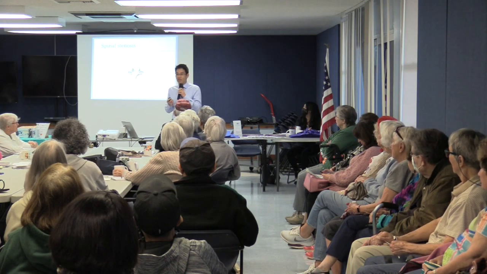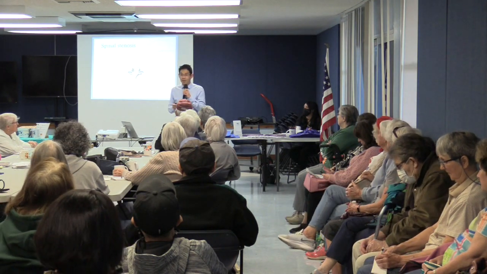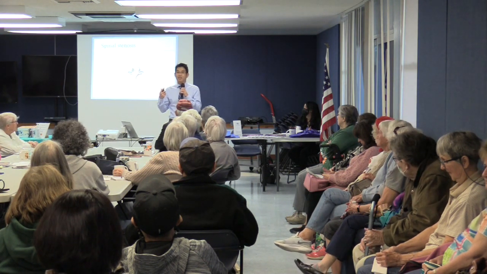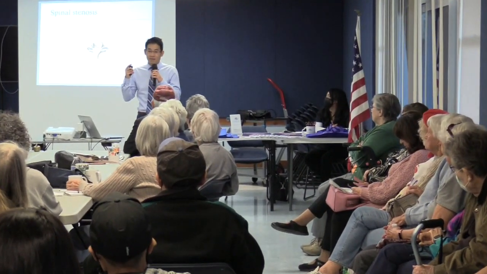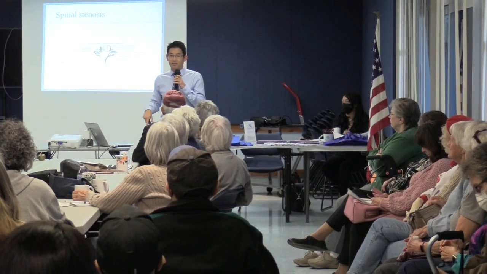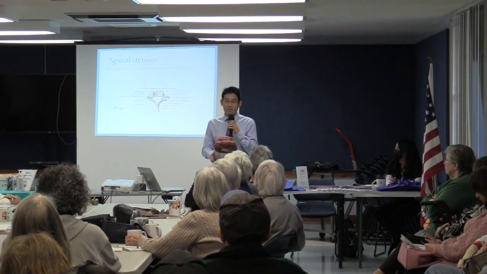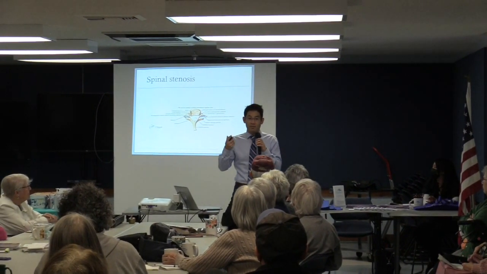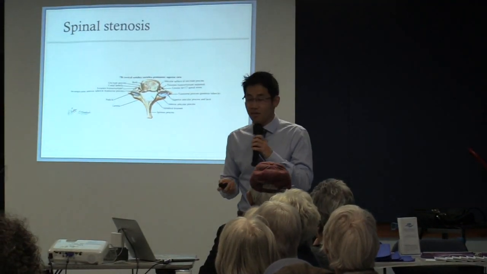So if you've probably heard of a herniated disc in the back, herniated discs in the neck are not as common, but just as painful. So if you've heard of sciatica in the back, there's a sciatica for the neck. So if you put the 2 and 2 together, for a herniated lumbar disc, it typically radiates down into the legs, because that's where the nerves that come out of the low back actually travel to the legs. The nerves that come out of your neck, or the cervical region, radiate to the arms. So you'll have a sciatica, if you will, but it's not the sciatic nerve, it's a pinched nerve that goes down into your arm.